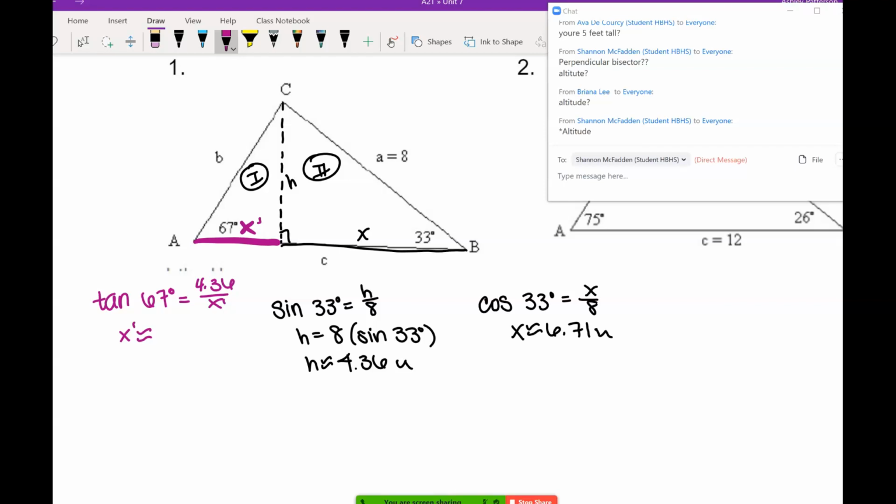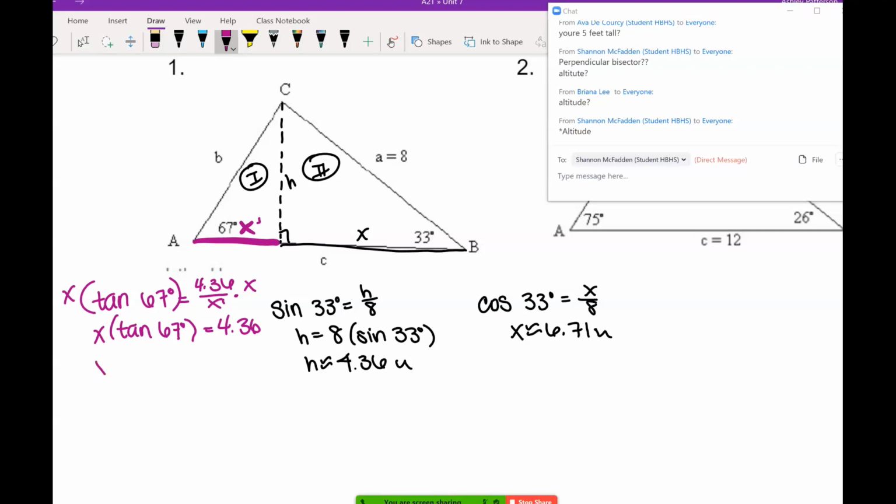Okay, so we don't want to divide by 4.36 because if we were to do that, now you've got the tangent of 67, right, divided by 4.36, which is fine, but you have 1 over x. And we need to solve for x, and we talked about this earlier, yeah? We want to solve for x, so my suggestion would be in this part, you guys, multiply both sides by x. So then we have x times the tangent of 67 equal to 4.36, and then we can isolate x. Does that make sense? Yeah.